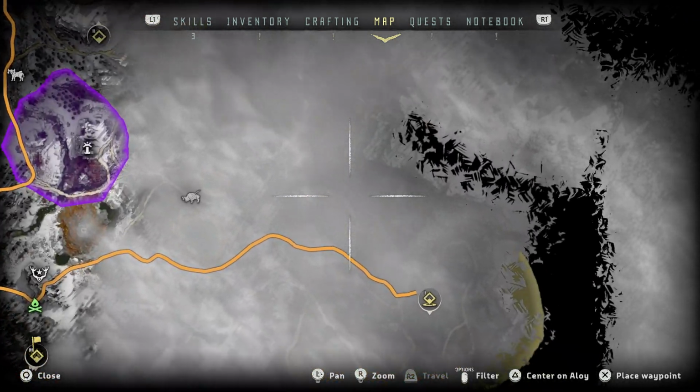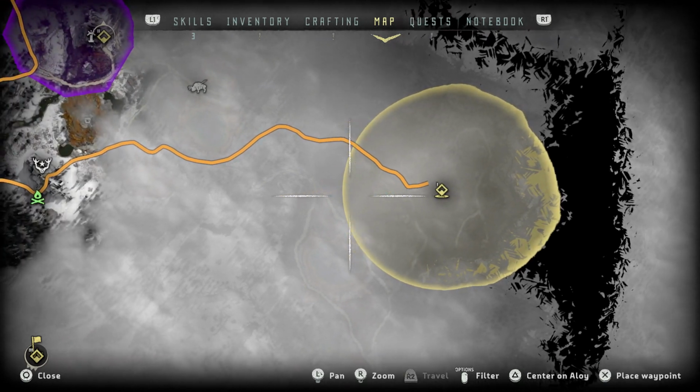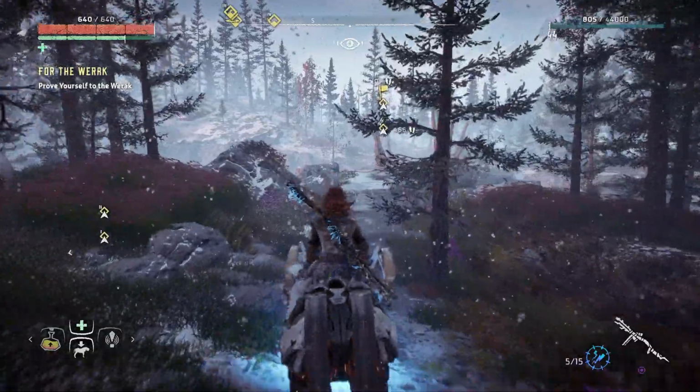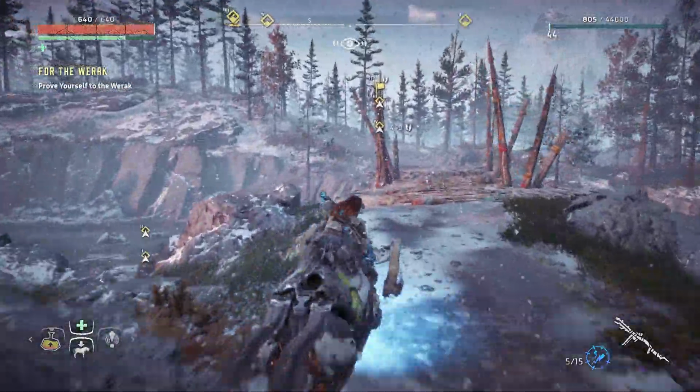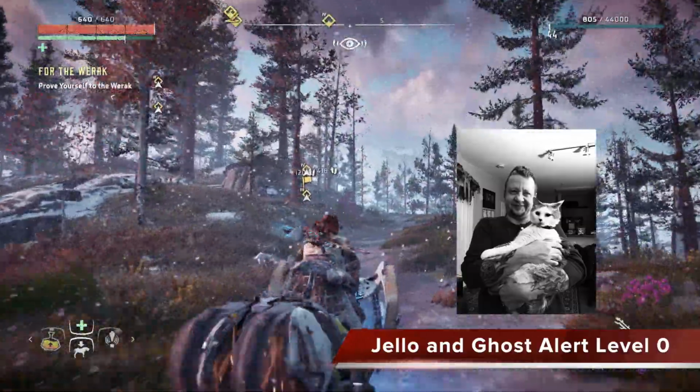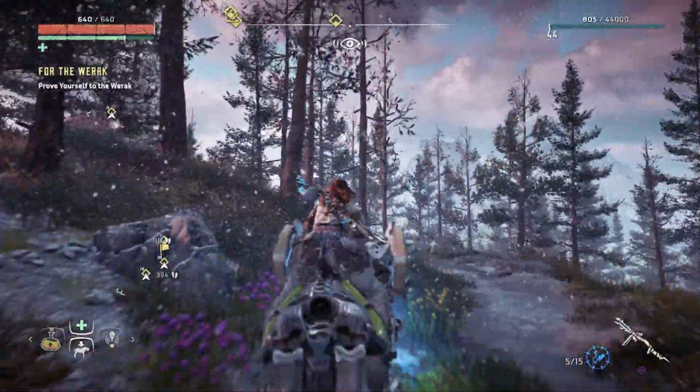Hunting grounds, I'm not good at hunting. Clear out the bandit camp. But the first thing we're going to do is go over here to the Tallneck, free him up. Oh, we are at Jello Alert Level 0 and a Ghost Alert Level 0. Everything's kind of quiet today. Everything's been going really well, actually.